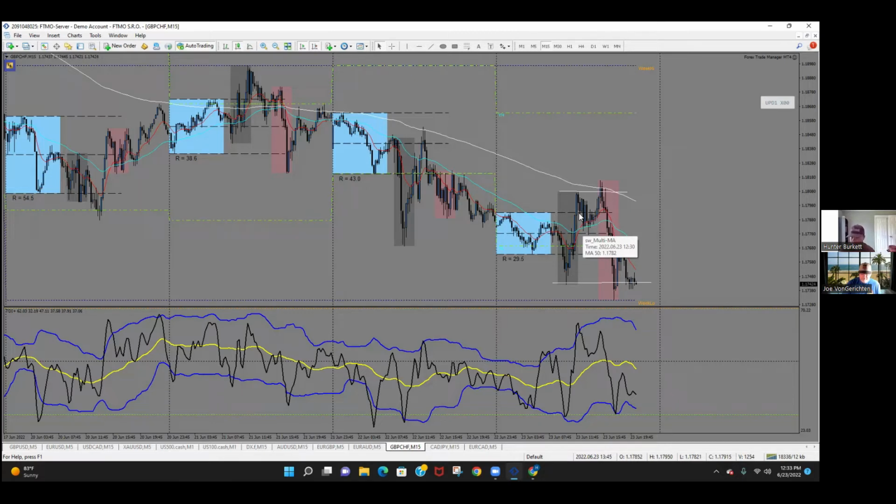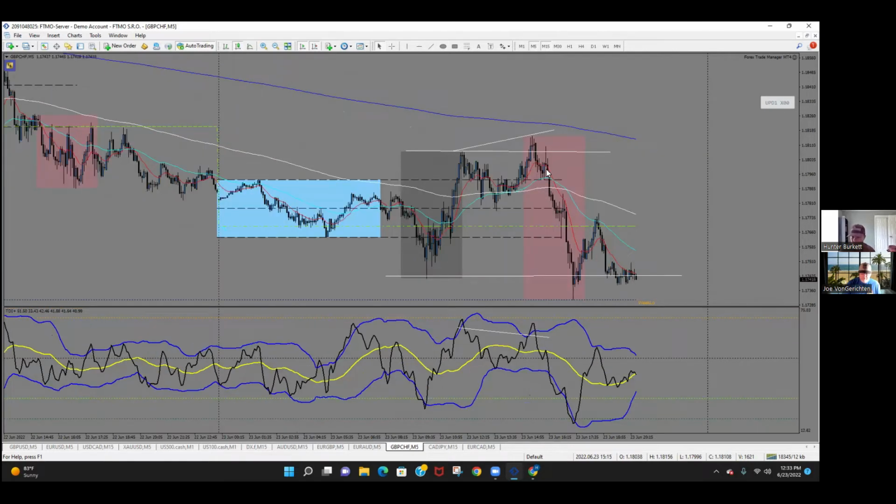You can see here how the left leg comes down out of the band, comes up, and sweeps the London high. It hits the 200, which is the 50 on the hour, which is cool. 1 hour shark fin. What do we got? Boom. Divergence. All right. So we caught the entry off the 5 minute. I like a good volume candle. You see this evening star right here. Boom. Pulls it in. Enter the market.